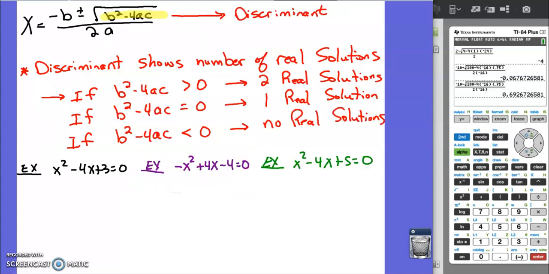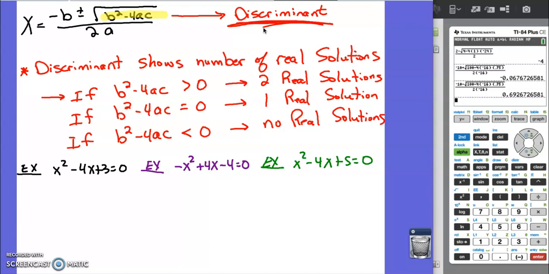So let's talk about the second part of this lesson, talking about the discriminant. If you look closely at the quadratic formula, inside of the square root, the b squared minus 4ac, this is called the discriminant. Again, just the highlighted area, what's inside of there. Now, what's important about looking at the discriminant, so sometimes before you even do the whole quadratic formula, you can actually just look at the discriminant and know certain things.